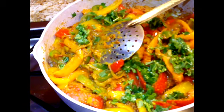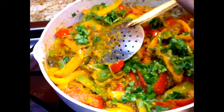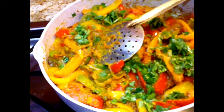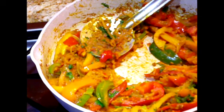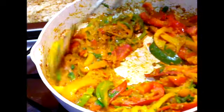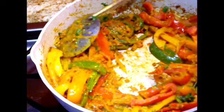Hold on, we are not done, because I'm going to show a little variation of this dish. So this is where the vegans, the vegetarians would stop. This is fantastic with the rotis. You could have it with the rice. Some of you must be thinking, I wish there was a little bit more protein in the dish. Yeah, there is chickpea protein, but that's not enough.